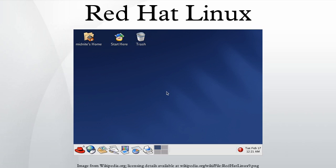Features: Version 3.0.3 was one of the first Linux distributions to support executable and linkable format instead of the older a.out format. Red Hat Linux introduced a graphical installer called Anaconda, intended to be easy to use for novices, and which has since been adopted by some other Linux distributions. It also introduced a built-in tool called Lokkit for configuring the firewall capabilities. In version 6, Red Hat moved to glibc 2.1, EGCS 1.2, and to the 2.2 kernel. It also introduced Kudzu, a software library for automatic discovery and configuration of hardware.